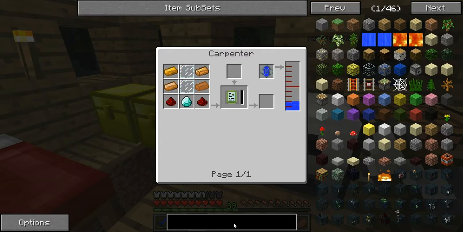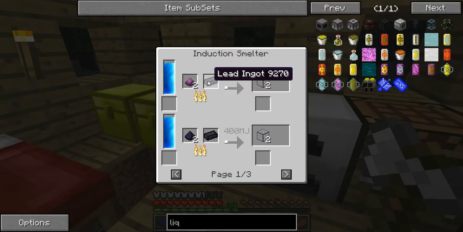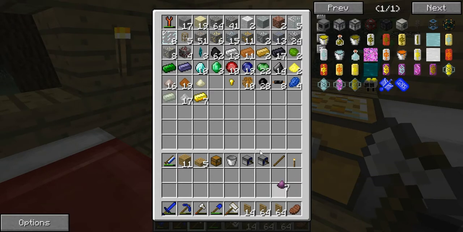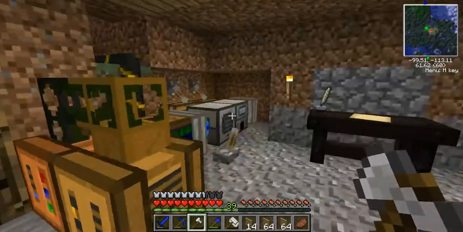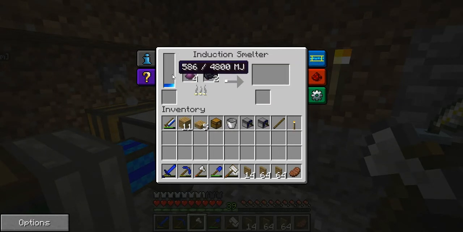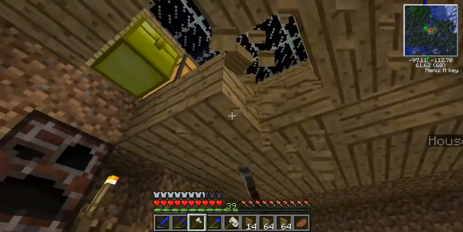Oh, come on. How to make a liquid duct again? Hardened glass, to pulverize obsidian, and a lead ingot. Oh, I also, that's another thing I forgot to mention. I upgraded my chest. So that's about all that you guys missed, though. And then I'm starting to remake my house. That takes about 400 Minecraft tools each time that you use it, so it's not too bad.